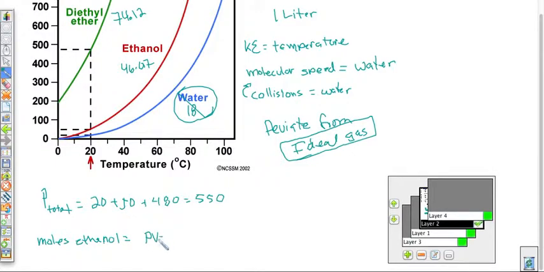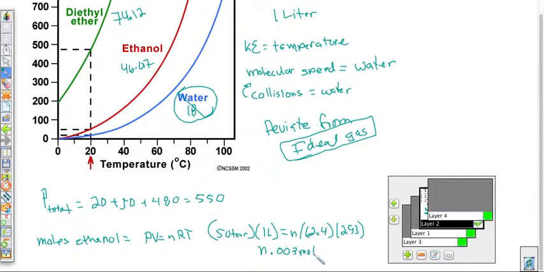Well, the ideal gas law assumes ideal conditions. So let's just use that. So the pressure here is going to be 50 torr, right? And the volume we said was 1 liter in this canister, equals number of moles. The R value for torr is 62.4, and we have a 293 temperature, so that's going to give us exactly 0.003 moles. All right.